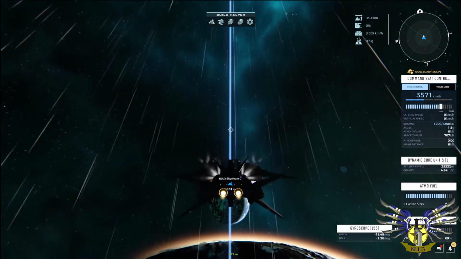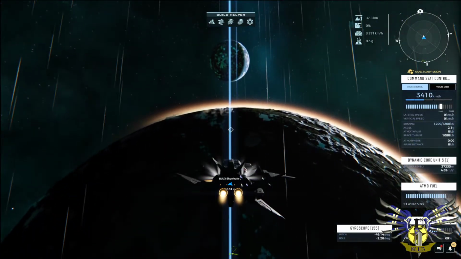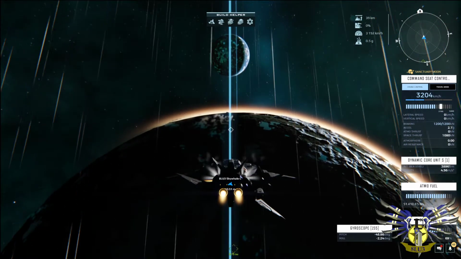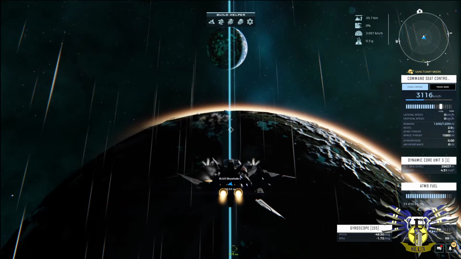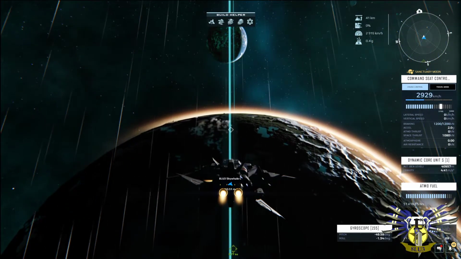Notice those stars. My vector's going up at the moment in orientation to my ship. To bring this orbit back down, I need to change my vector. Once you get in a stable orbit, you will find that you're pointing towards the planet an obscene amount of the time.